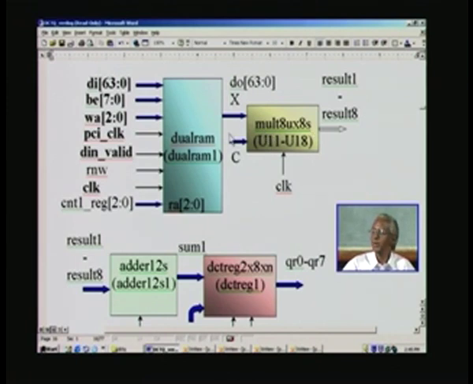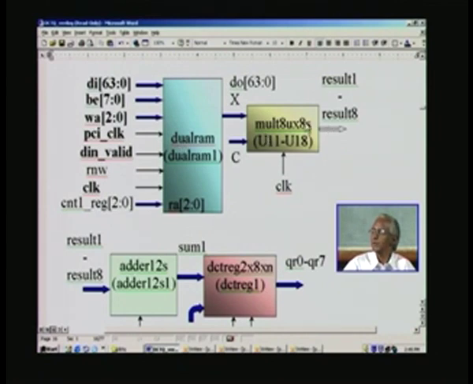So, any data going in here will manifest only after a delay of 8 clock cycles, and that is what is responsible for the latency. Here in dual RAM also, we have seen there is 1 clock delay because 1 pipeline register was used there, and another pipeline in the top level dual RAM itself. So, this contributes to 2 clock cycles delay. So, there are 2 pipelines here and 8 here. We need to keep track of all this, and I hope you will keep the count. So, 2 here, 8 here, and next was the adder.